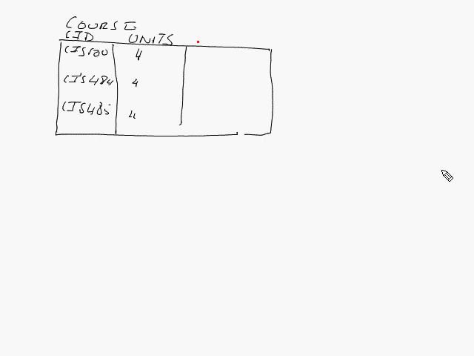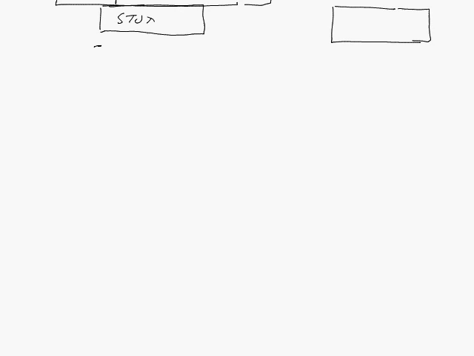We need to keep track of the fact that students are enrolled in certain courses. So, in order to do that, the first thing that we need to do is as follows. We need to know the relationship between the two entities. We call them the entities. What are the entities? Entities are things on which you want to keep information. There are two types of entities. The first type is the student, which is a physical entity. You kept track of the student information. The second entity is the course. So that's another entity. This is not physical. You can call it logical because you can't actually put your hand on it. These are known as entities.